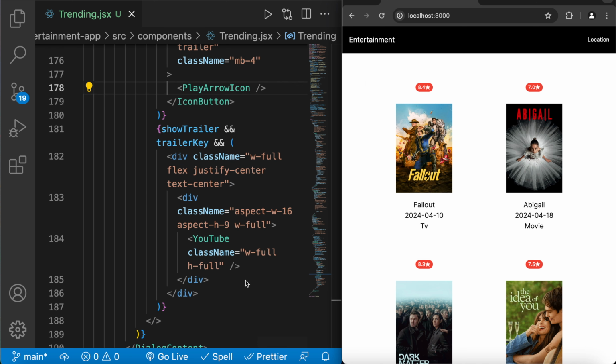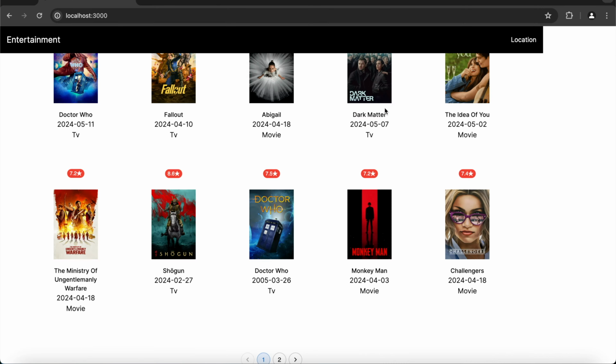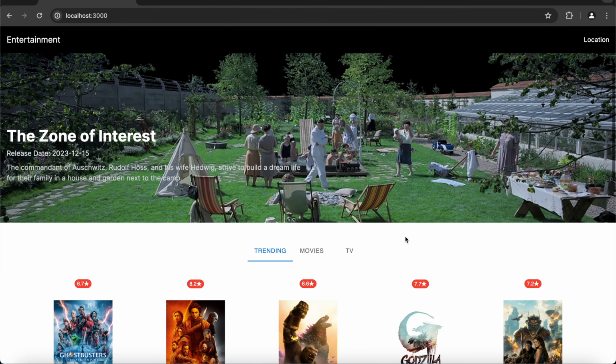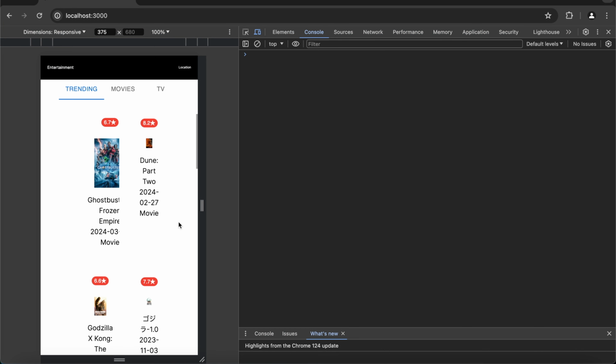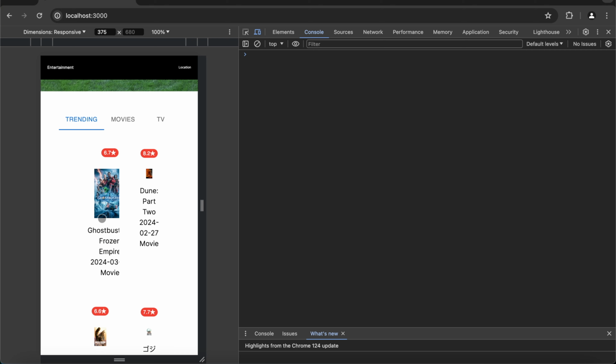Why that icon wasn't working first is what we have to figure out. Now we can console log this and see if there's a problem somewhere. So let's see. So what's the problem here?